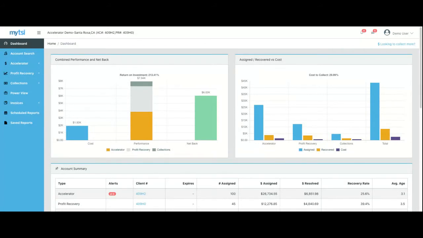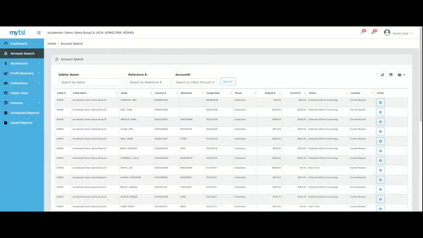And if you have an account that is on Transworld, but you're not exactly sure where in our system it is, you can use this second item on your menu here that we call Account Search. If you go to the Account Search, it will list every account that's with Transworld Systems currently in all three phases: accelerator, profit recovery, and collections. If you know the guarantor or the customer's first name or last name, you can search by that name. You can also search by the reference number, which is often your account number for that person. You can also search by your client account number in the case of you having multiple accounts with Transworld Systems. Once you search, it will bring up just the people who match that.